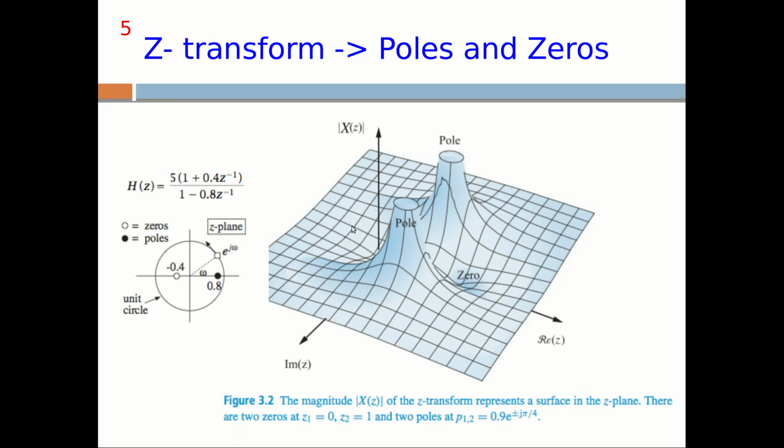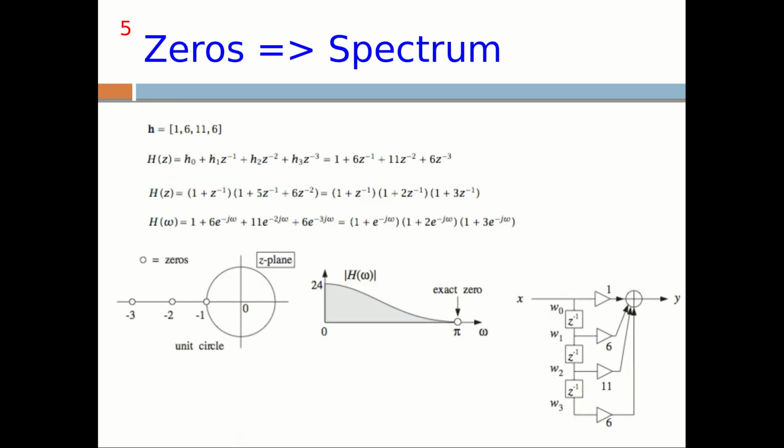The circle z equal to e power j omega represents the Fourier spectrum of a given signal. We have seen this previously. So the values which lie on the circle z equal to e power j omega correspond to the Fourier spectrum of a given signal x of n. We can actually try to guess the spectrum of a signal by looking at its zeros and poles.